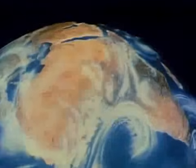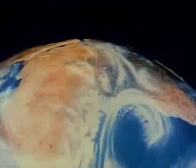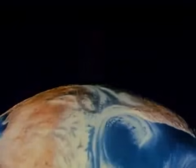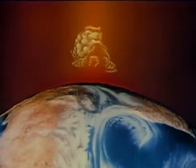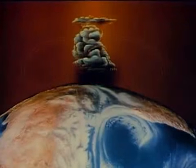To see why deserts lie where they do, we can look at the Sahara from the west. The equator runs away from us across the width of Africa. It's along this line that the sun's rays strike from directly overhead, and therefore with the greatest strength. The heated air rises along the equator and flows away north and south to cooler parts of the world. Because it's warm, it carries with it a lot of moisture. But as it rises and cools, the moisture condenses first to form clouds and then to fall as rain.